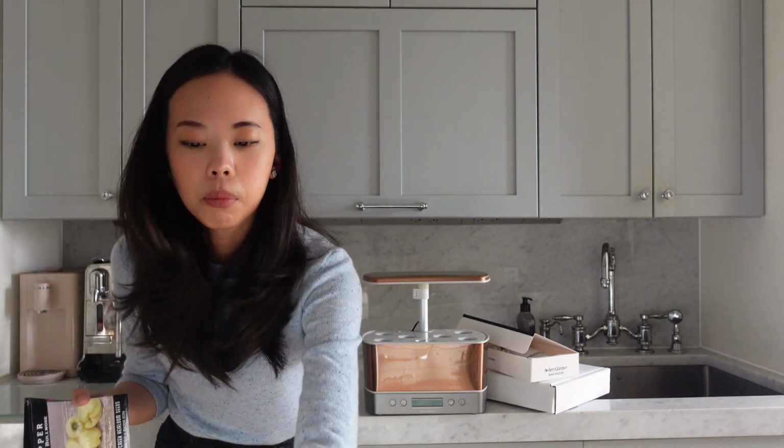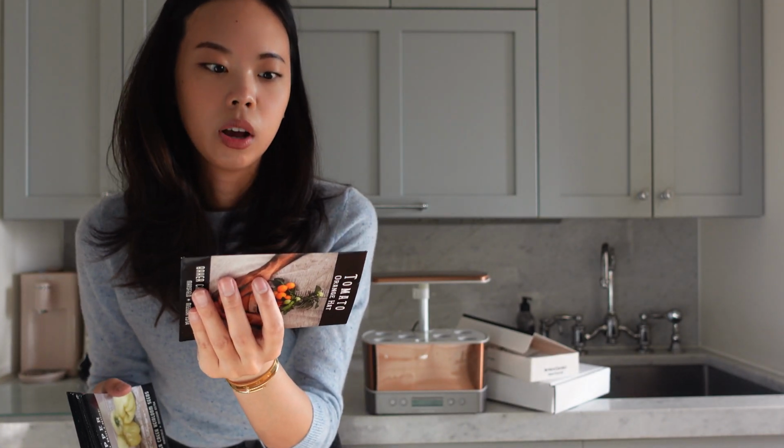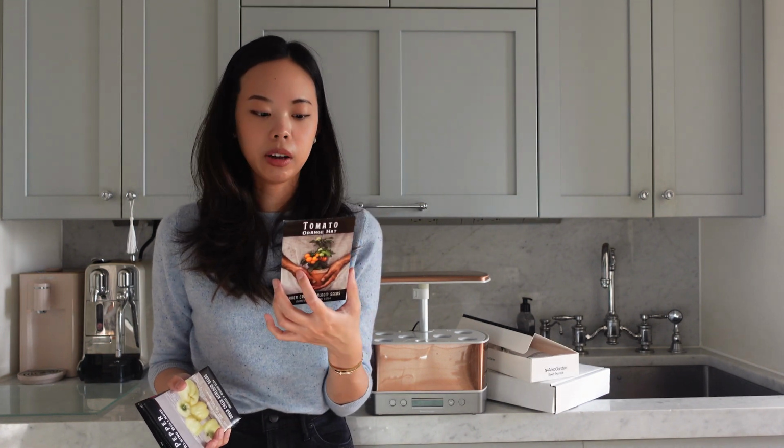So with this, it tells you on the back, it has nice little information about it, and it sprouts in 2 weeks, and then it'll take at least 45 to 60 days before the flowers even come. So in that time, I'm going to fill all the slots by planting lettuces. Lettuces don't last very long. They only last about 60 days, maybe 90 days before they'll start bolting and the leaves will get really bitter. So I'm going to plant the peppers and tomato, and then fill the other spots with lettuces, and by the time the lettuces are all done, I can take them out and the peppers should have enough room that way. At least that's the plan.